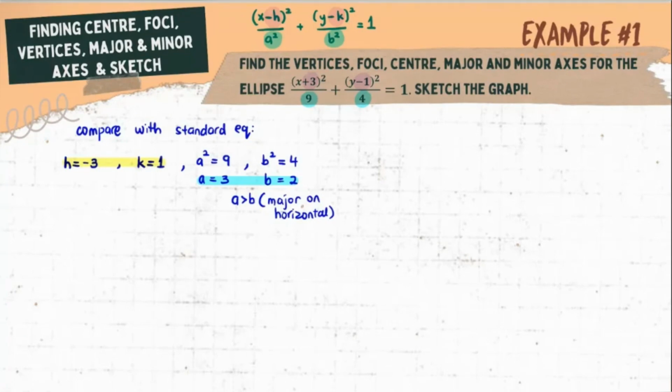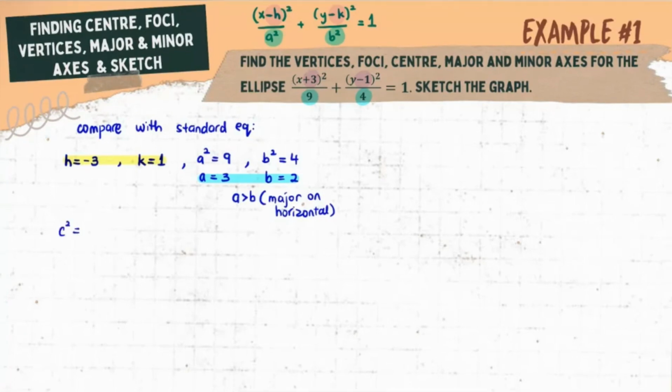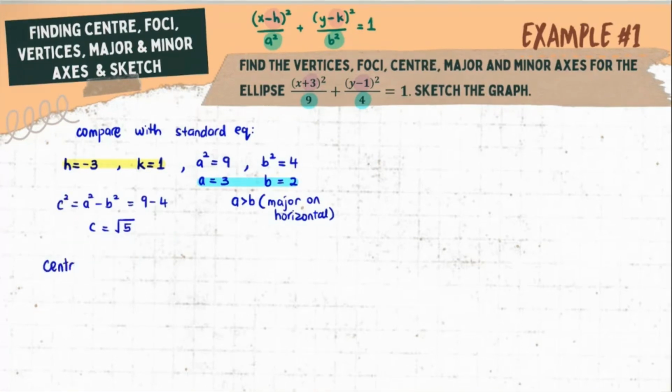So, kejap, c squared is equals to a squared minus b squared, which will be 9 tolak 4. So c will be equals to square root of 5. Okay, so saya dapat length kita lah. c adalah square root of 5. Okay, seterusnya dah dapat a, b, c, dah ada (h, k), kita boleh terus label everything. So saya akan mulakan dengan label. So center adalah (h, k). So it will be negative 3, 1.